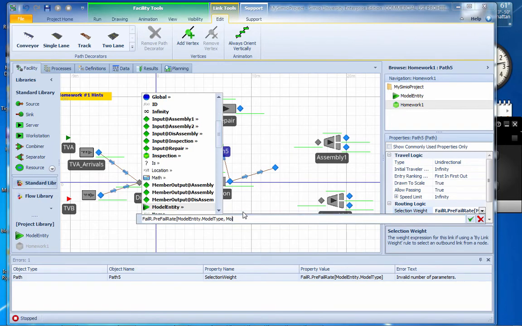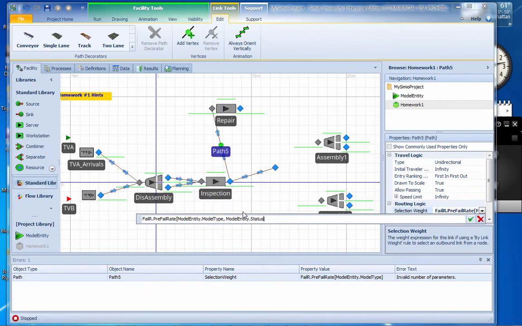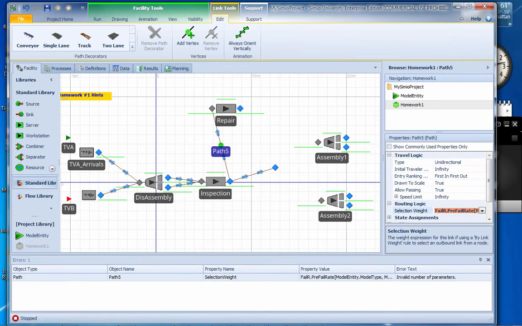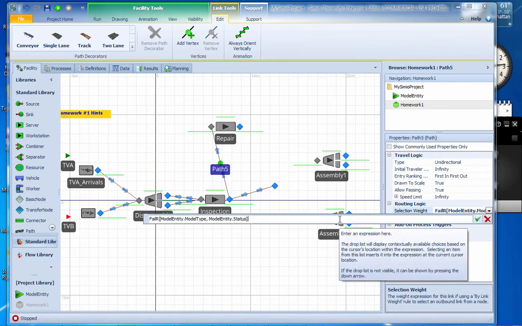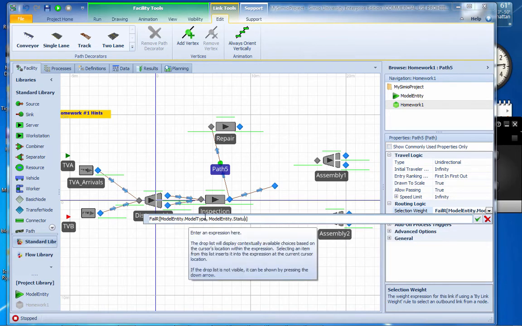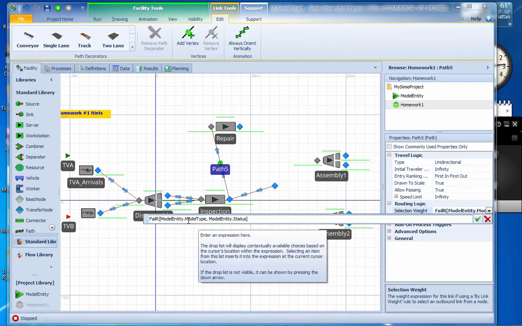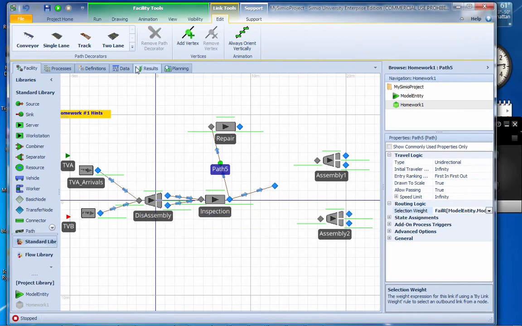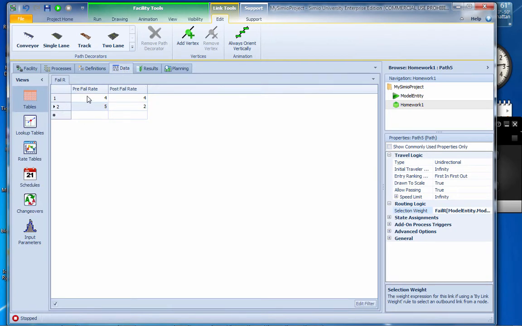Then model number, the model entity's status. I'm going to use the failure rate table. The first index I'm going to use is model type. The second index is status, because the model types 1 and 2 represent the failure rate of each row. So model number 1 or 2, and status equals 1, that's pre-inspection. Status equals 2, that's post-inspection.